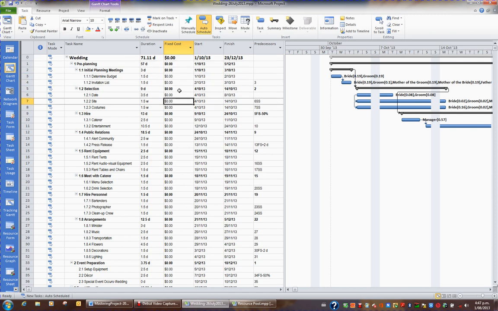What I can then do is go through my tasks applying any fixed costs that I have. For example, the site's going to cost me $500, the costume's $2,000, the entertainment will be $1,000, alerting the community will be $400, $500 for press release, and $200 for rent tents. And I'll just go down entering all the values for the fixed costs that I have.